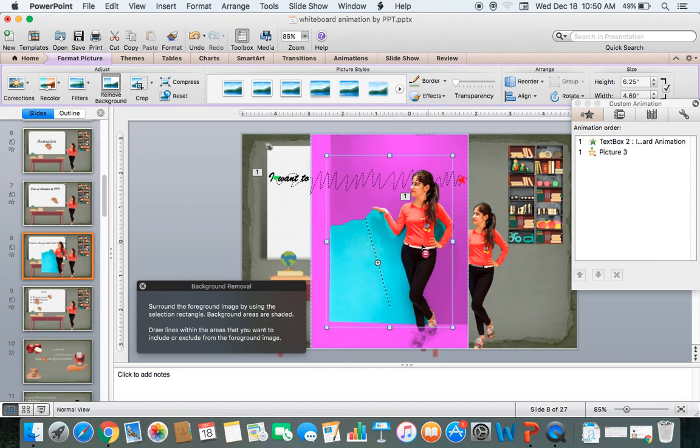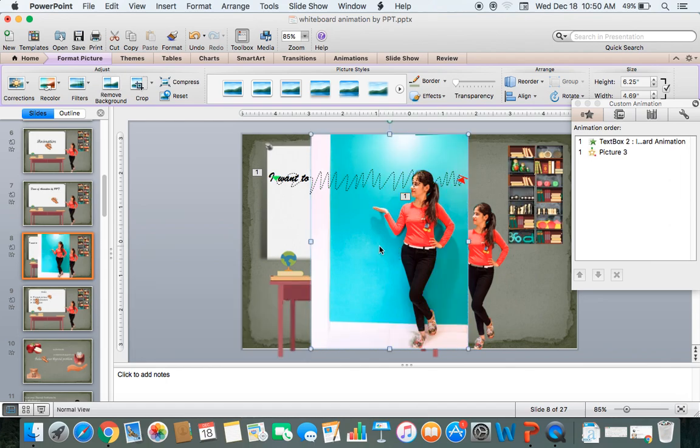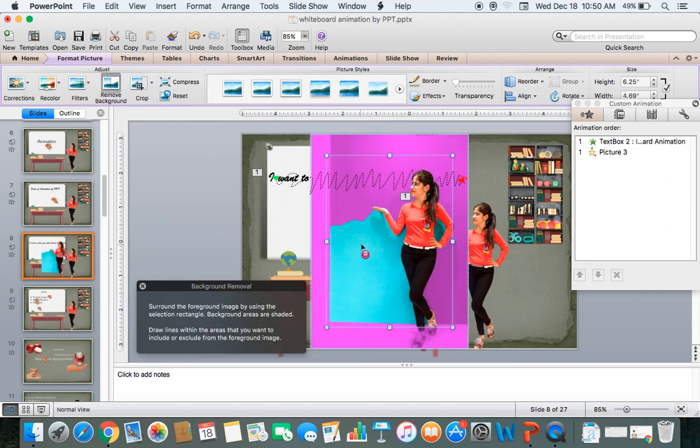Once I've done this, remove background. This you can do formatting.